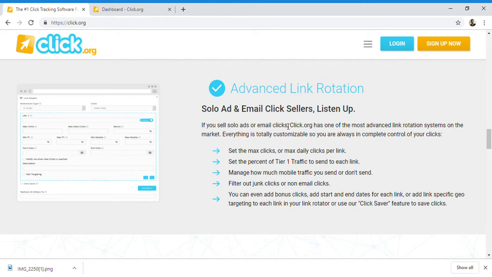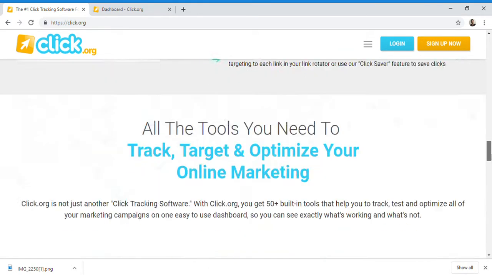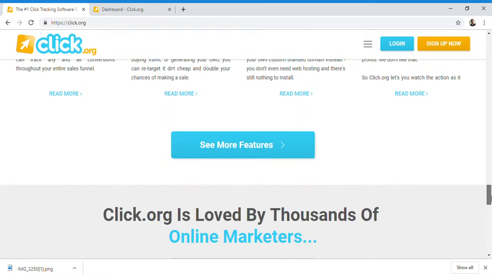You could use this software to do different traffic runs to each page, and it will determine which one is performing better, and then automatically go with the landing page that is performing better. But those are just a few of the features that they show on the main page.